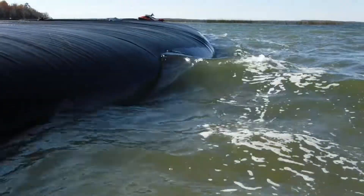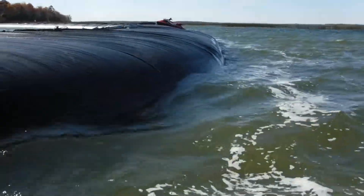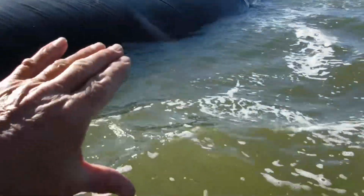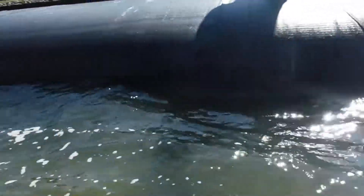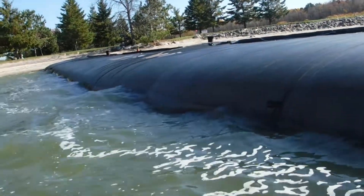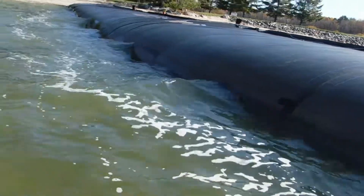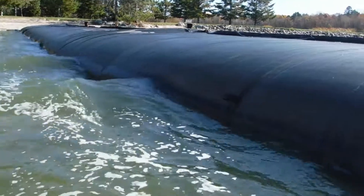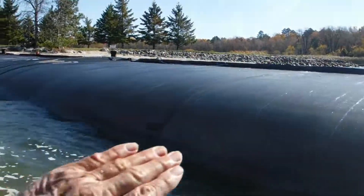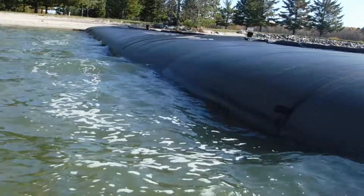You can see the wave action here running right down along this dam, and this is what we want to put out in the ocean — to catch this wave action going along the side of the dam. It compounds itself, so these are just small waves, but see that one there, they get considerably bigger when they're pushing off the arc. We want to turn that into energy.